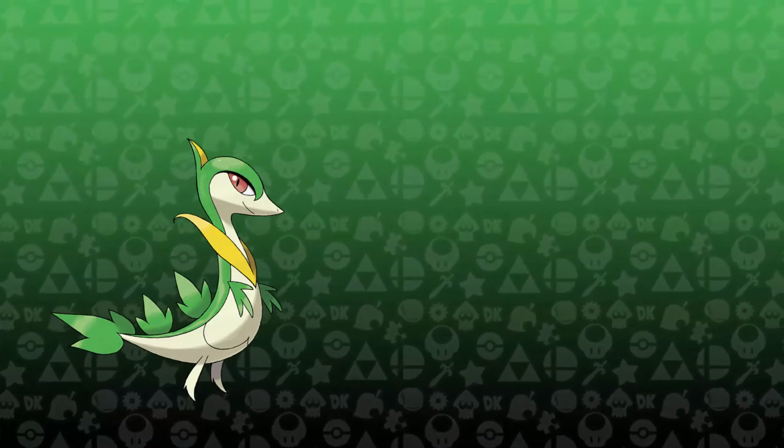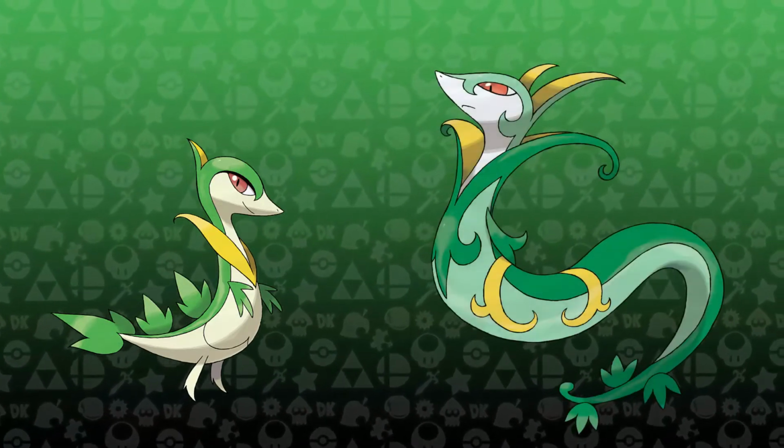Now I was gonna go with Serperior for this one. Its name is a combination of serpent and superior, and it kind of looks down on people, just like some pretty prominent members of Slytherin House. You get a lot of wizards from Slytherin who seem to think they're better than everybody else and they're the cream of the crop, like the Malfoy family. But I think Servine works better for Harry to kind of show he's got some Slytherin traits, but he's not fully there.